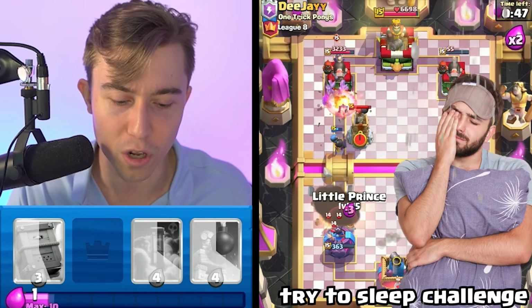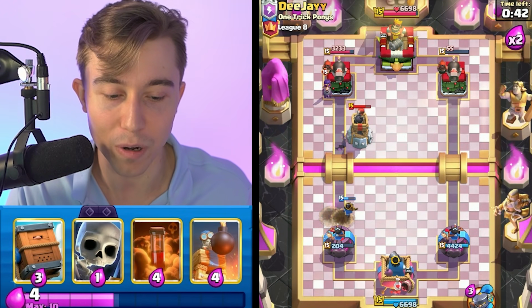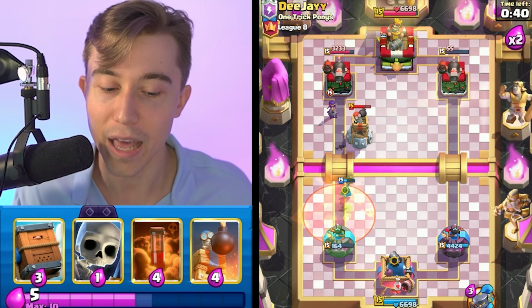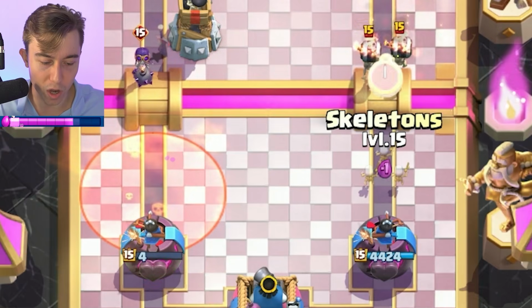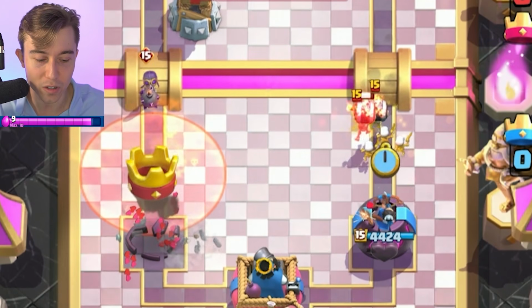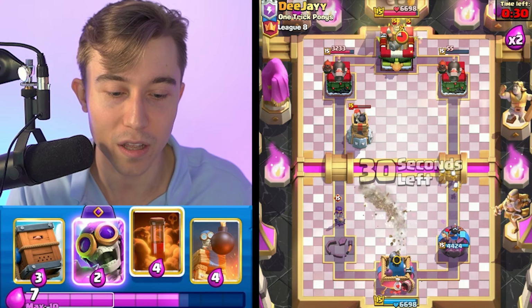Or actually, no. Let's go Little Prince so we can preserve it in the face of goblins. It might not seem like the smartest decision, but I want to force out more elixir from my guy. Yeah, we get a poison out of him. That's not something that he wants to drop ever. Also, the evolved bomber is gone. We can go for skeletons if you didn't know that. Full counters the wall breakers for a +1 elixir trade.